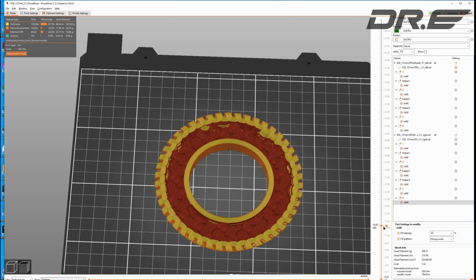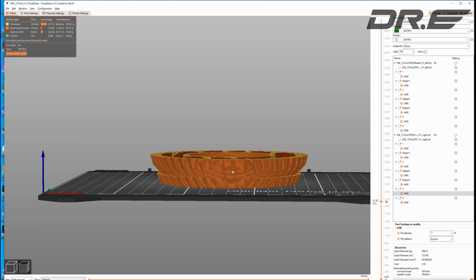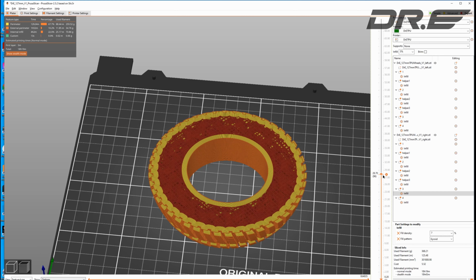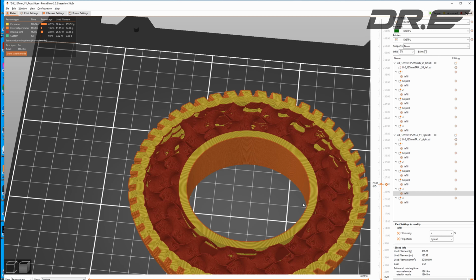And the second layer is going to be a layer of, if you go number 3 here, 7% gyroid. All right, that's going to be your number three tread here, right? After that, we need the helper. You see it right there? You see how there's a lot of open spots?